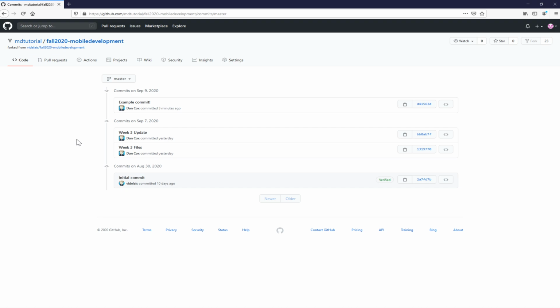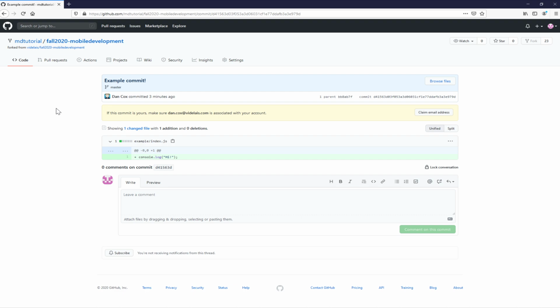So any changes we make or any changes that we accept, because we could also pull changes, are now all part of this history. And it gives us the exact time, so date September 9th, as well as committed 3 minutes ago. And if we wanted to break this into greater detail, we could click on this and see the exact changes I made. So, it gives me an email account and says we changed one file, and we can browse those files if we wanted to.